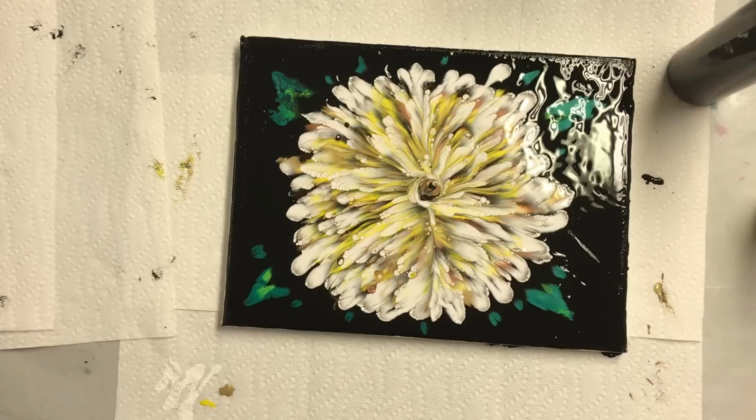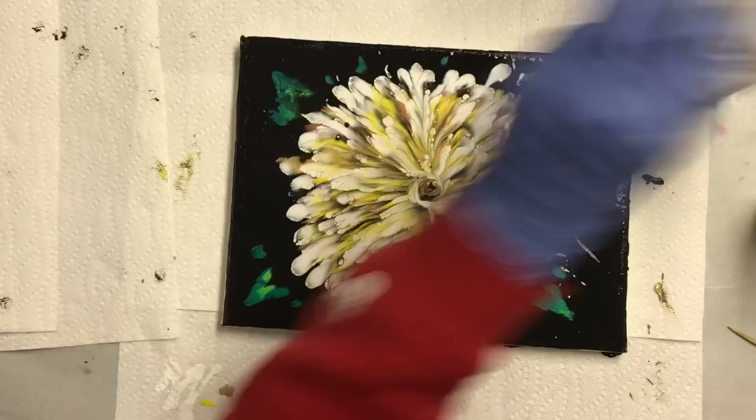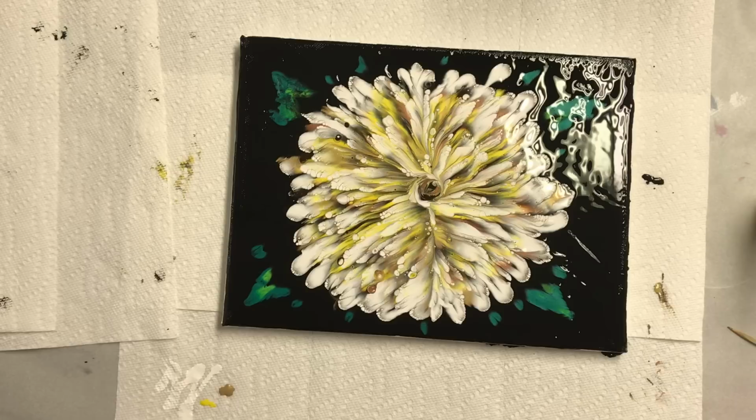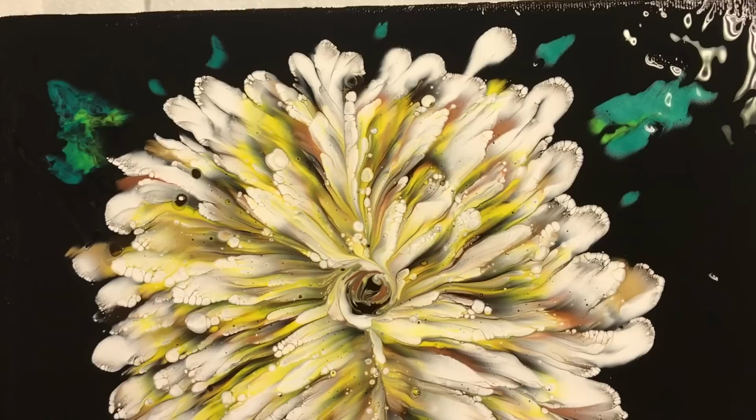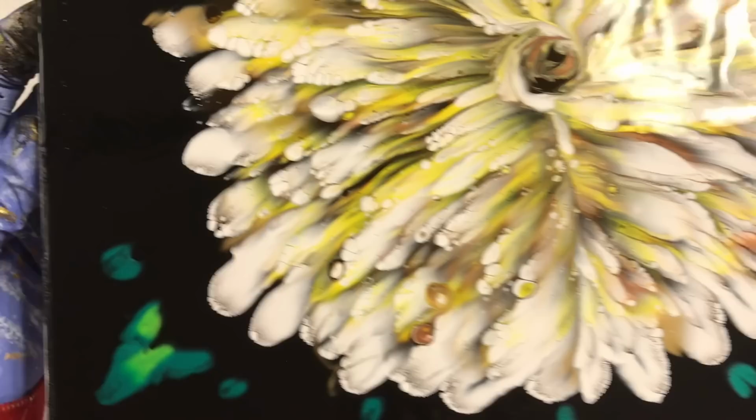Good, good, good, good. Just closing up my bottles. I think that's awesome. Awesome, awesome. I'll give you a close up. Look at those edges. They look so neat.